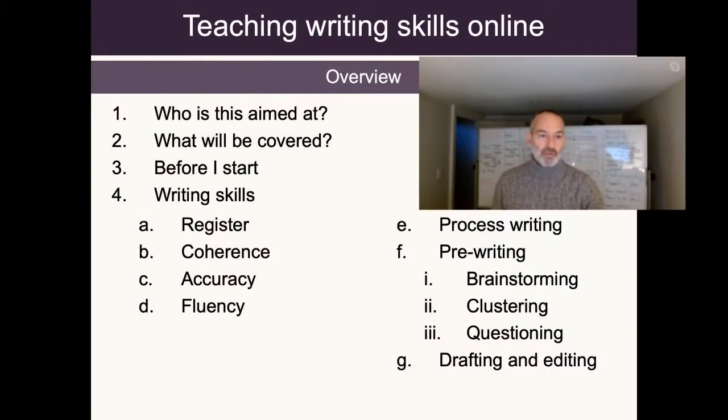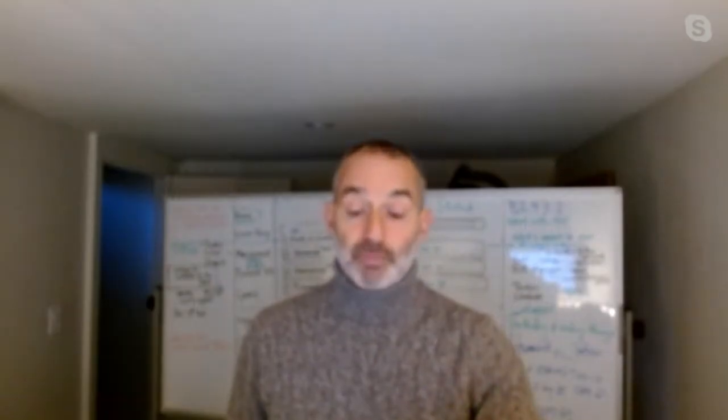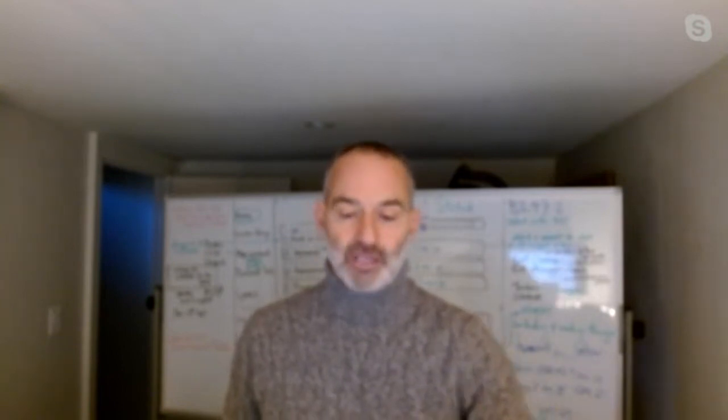Accuracy, I won't go over too much, because I focused on the idea of how many mistakes, or which mistakes, you are going to focus on. What is the purpose of the writing? If it's tenses, don't focus on articles too much. Accuracy is something you want to be aware of, simply because writing is more permanent than speech. As soon as it's written down, if you're writing it in the chat or using Google Docs, however you're doing that online, you want to have provided a purpose for the writing, so that as long as you've got the purpose, you can focus on what needs to actually be accurate in the expression here as well.